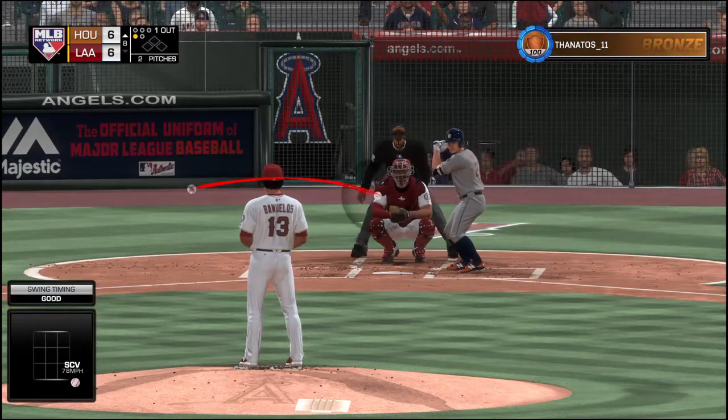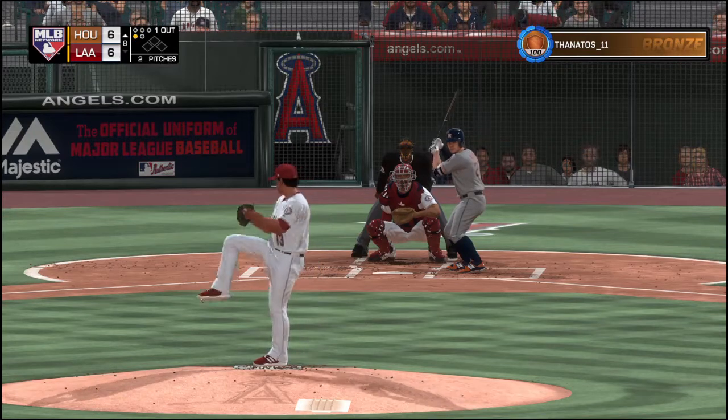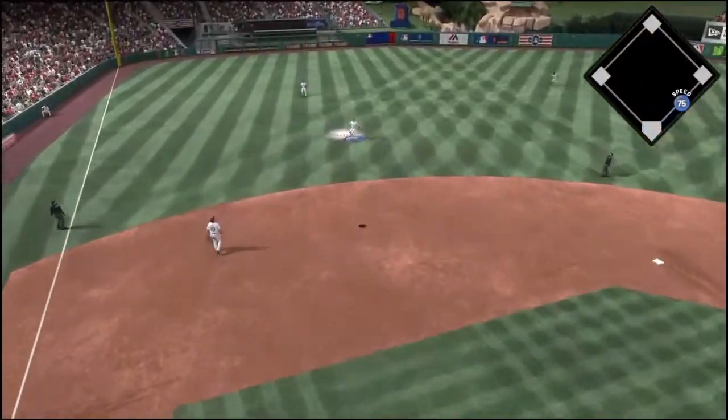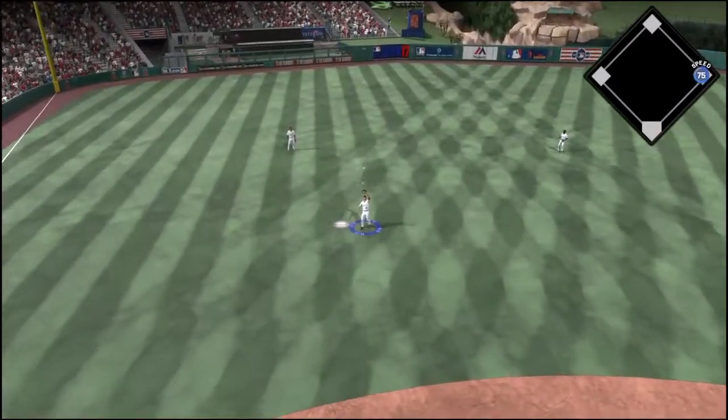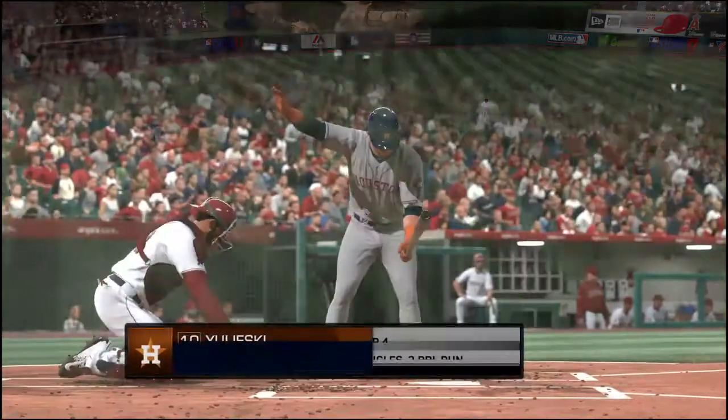That's a big pitch right there. Now he's got him 0-1. And he still may not be comfortable. Even 0-1, he's still a pretty good hitter when he's down in the count. This is a big pitch right here. Swing and a high pop-up back onto the outfield grass now. Under it now is Simmons to take it in for out number 2.